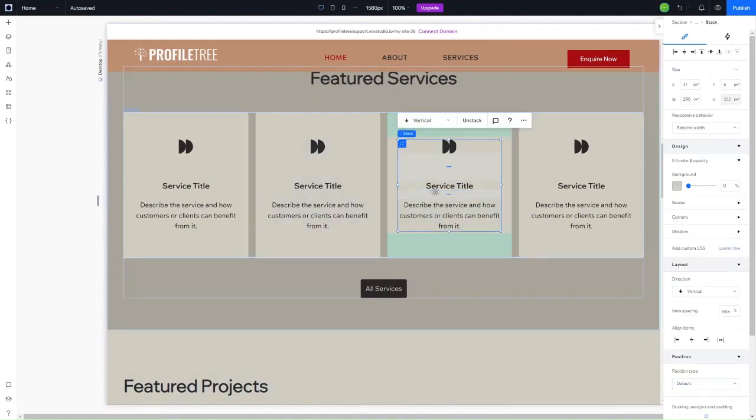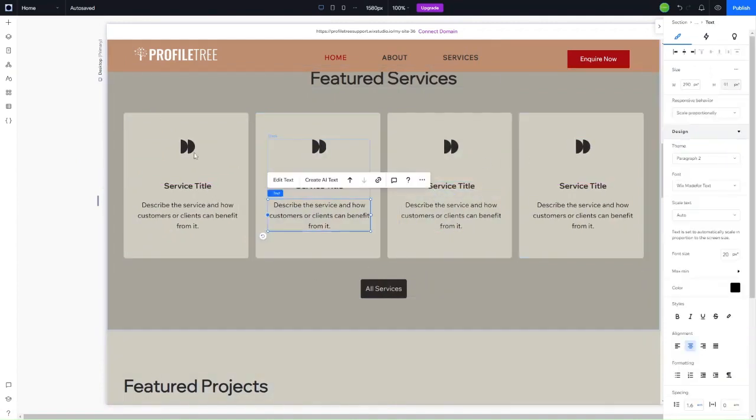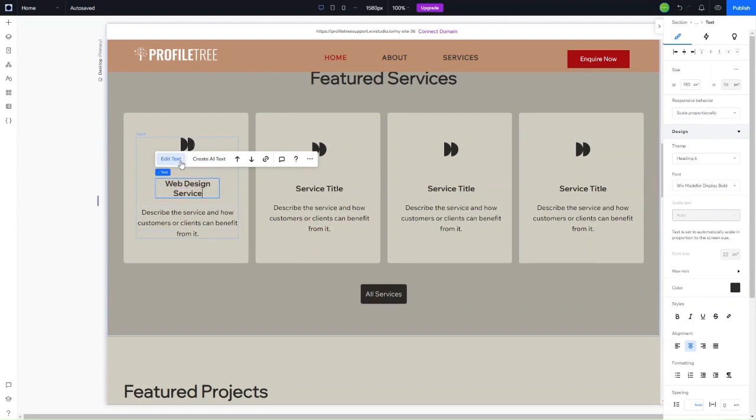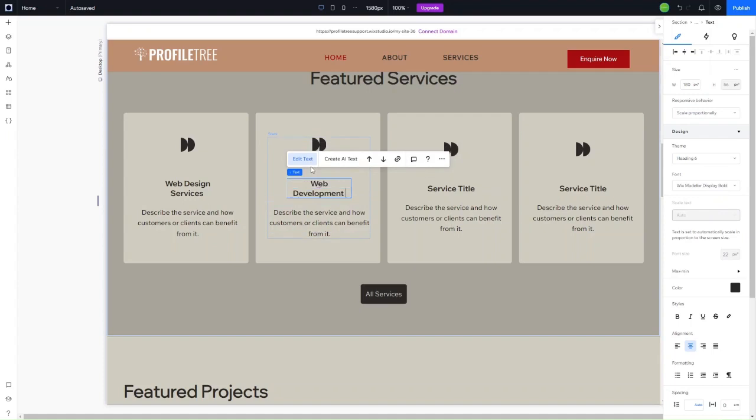So next we have a repeater for our services as well. So we've added this repeater, we've added this AI services. So again, we're just going to go in and change the content. And again, we are just going to type in all of the services here.